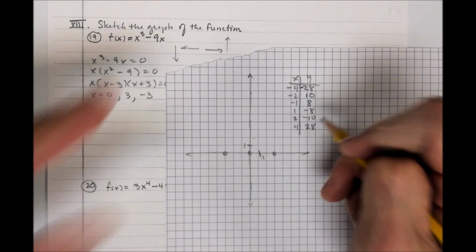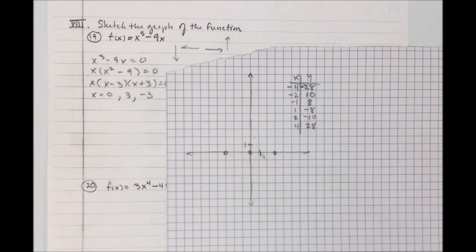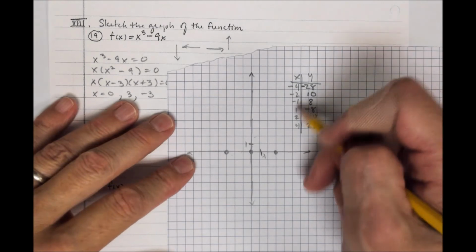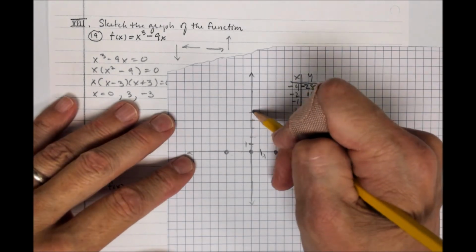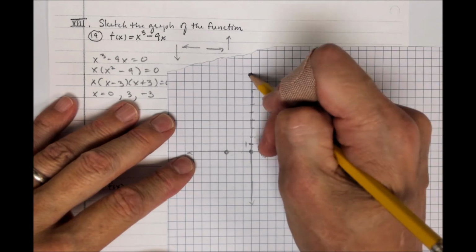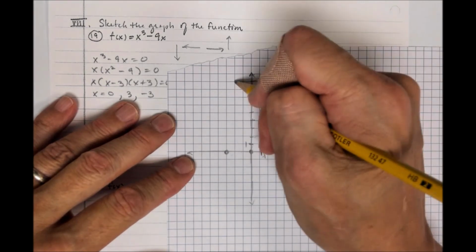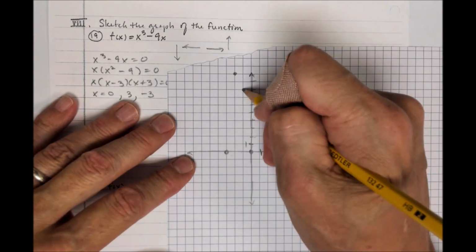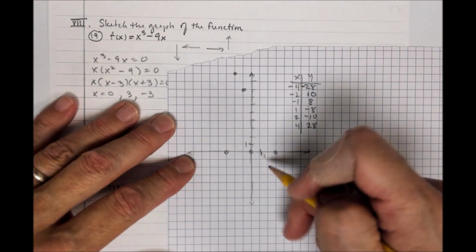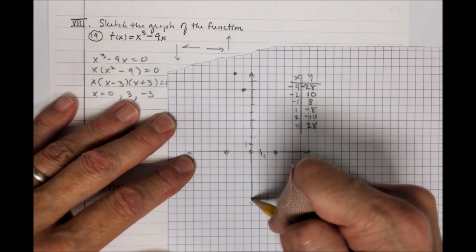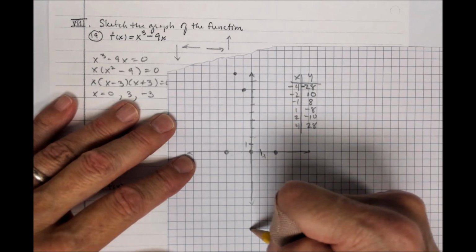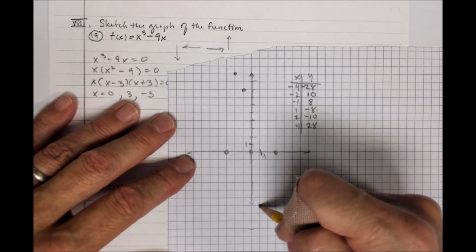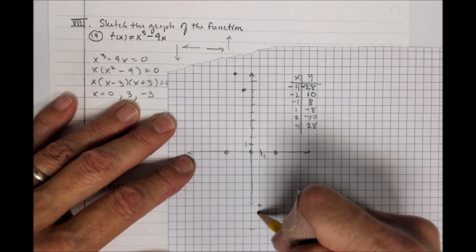Now, those numbers are a little bit off my scale, but that just tells me how steep it is. I am going to graph the other points. 2, 3, 4, 5, 6, 7, 8, 9, 10 right there. So I have negative 2, 10, negative 1, 8, and I have 1, 2, 3, 4, 5, 6, 7, 8, 9, 10. There's 10. I have 1 negative 8 and 2 negative 10 and 2 positive 10.